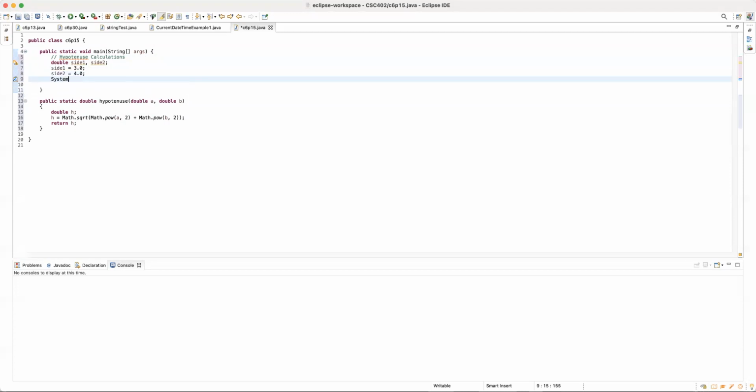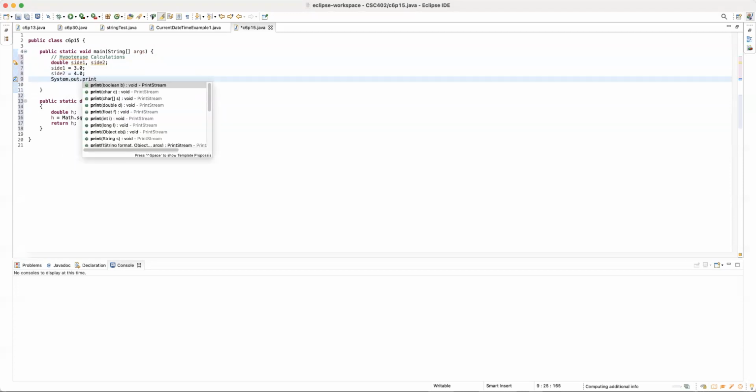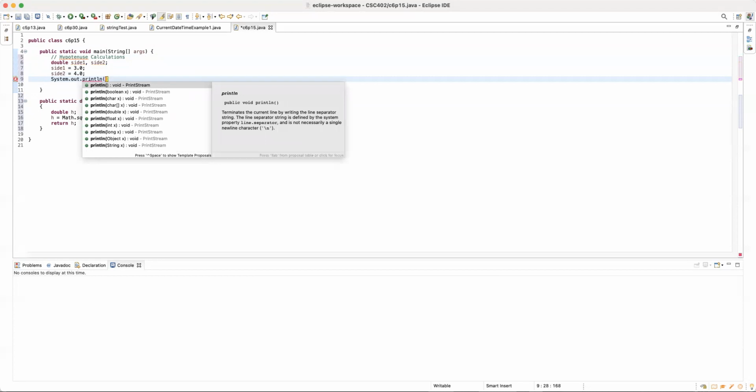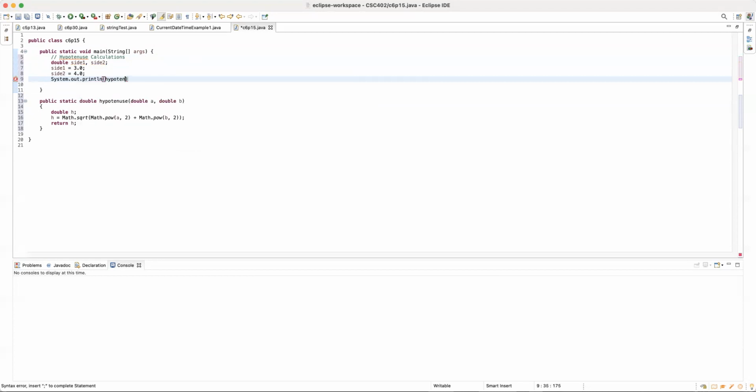Then I can do a System.out.println on the name of our function, hypotenuse, that's going to take side 1 and side 2.